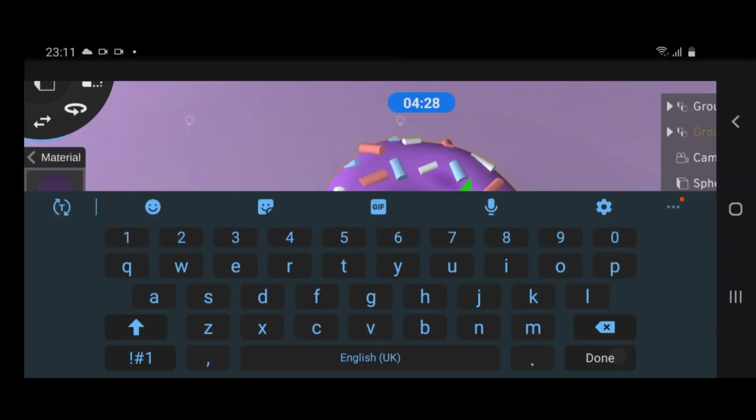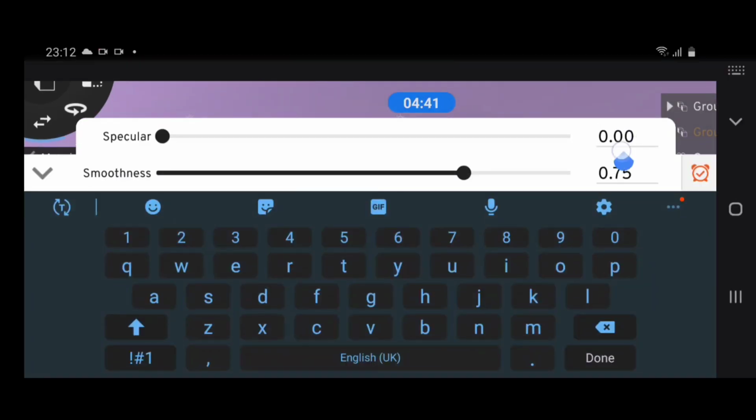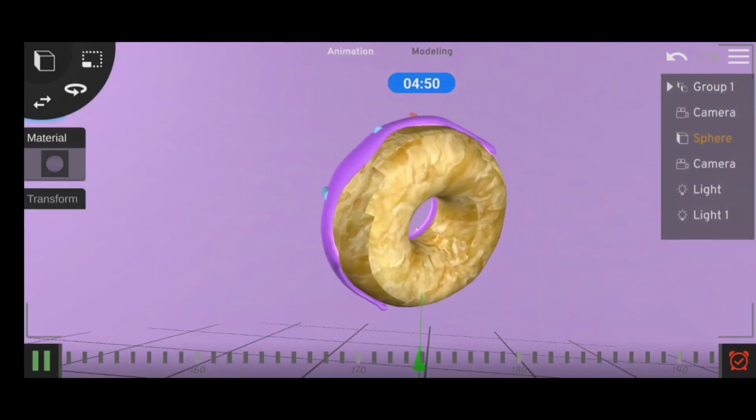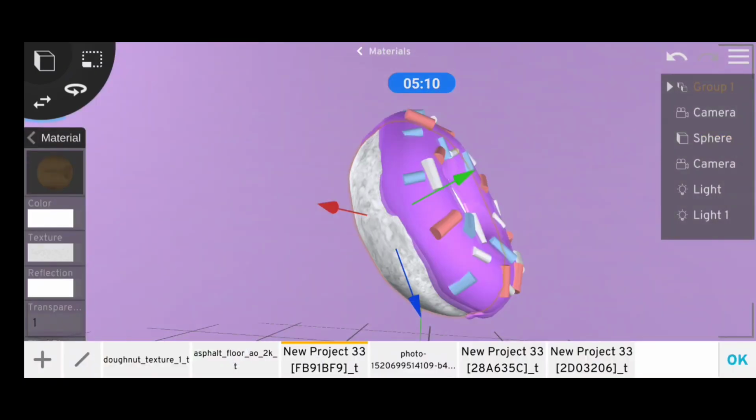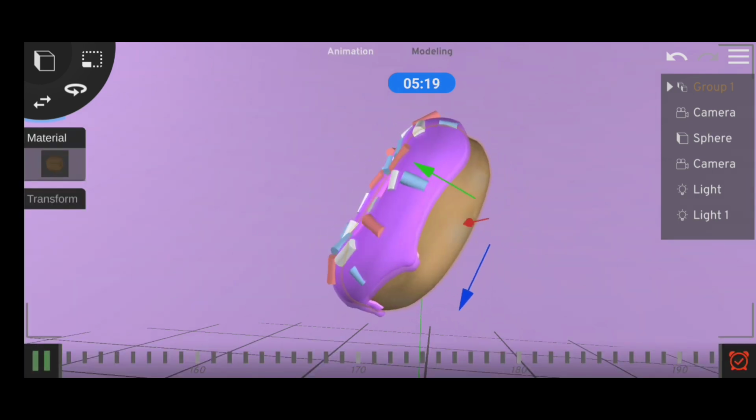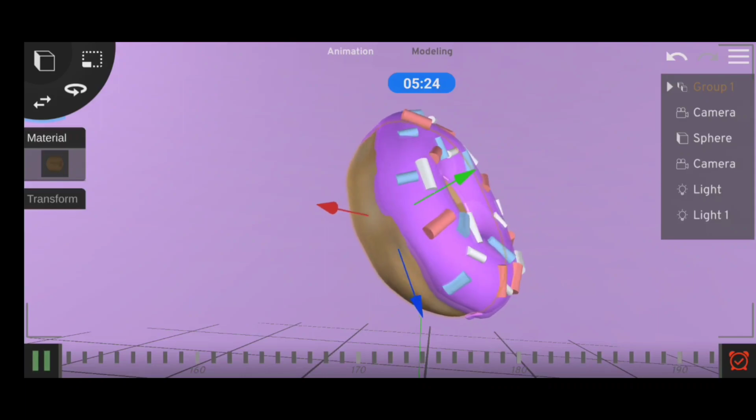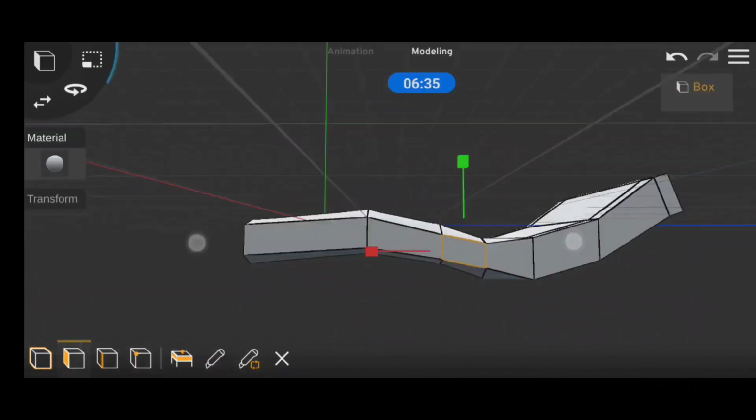And after working on the icing reflections and adding some more lights, I finally noticed that the back of the donut looked kind of weird. So I decided to shuffle between the textures that I had and realized that the first one actually looks better. Then I observed that the scene looked a little too plain and it needed some particles.